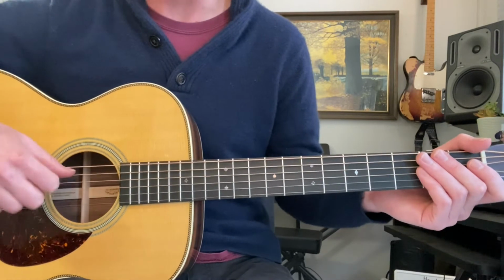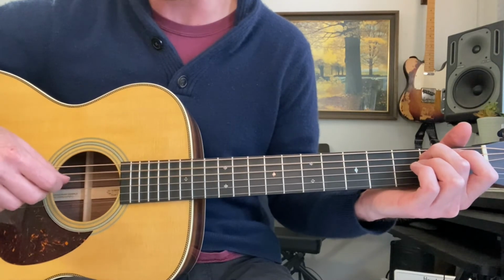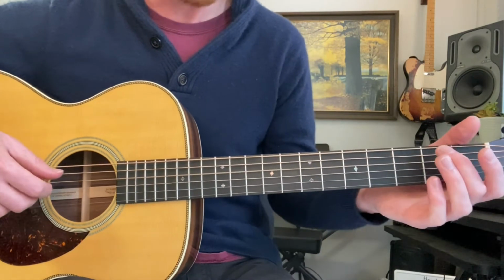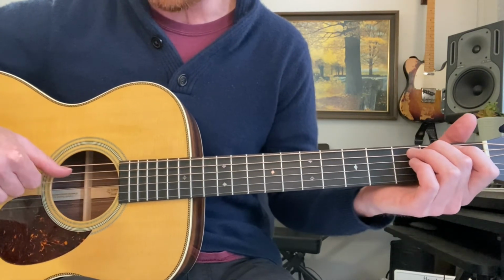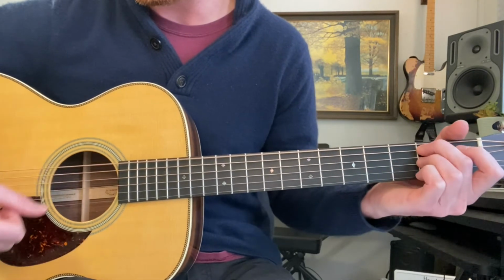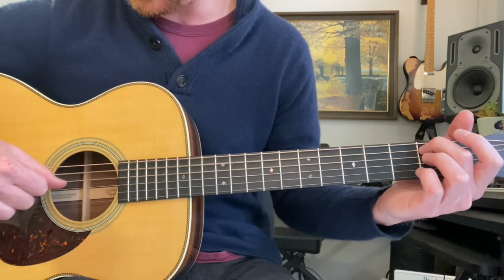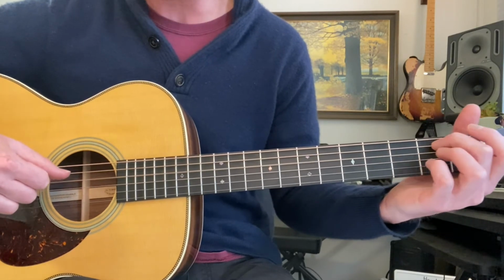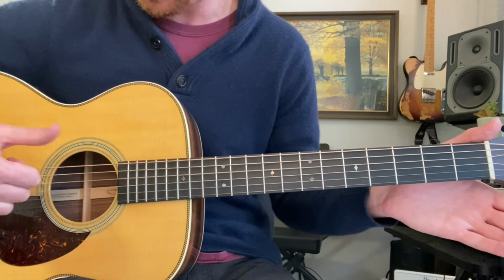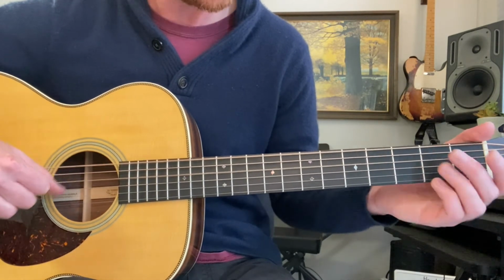Now we start our Travis picking. So, as is normal for me, I usually recommend getting the thumb going. So the first 4-bar phrase here would be 5th and 4th strings, thumb, back and forth, right, with the 2nd fret on the 5th string. This is an A minor chord, okay, but doesn't look like an A minor in this tuning. But anyway, 5th, 4th, 5th, 4th, 5th, 4th, down to 1st fret for an A flat, and then C chord. So 6th, 4th, 6th, 4th, 6th, 4th. Again.